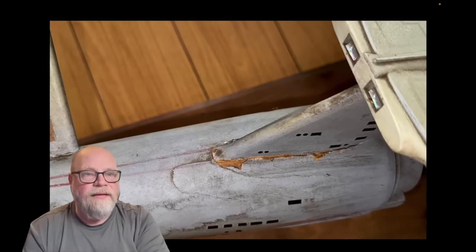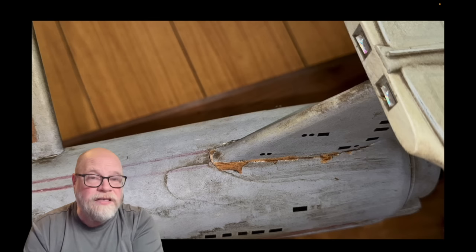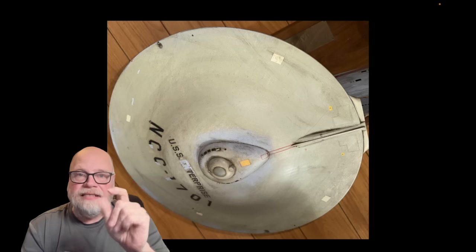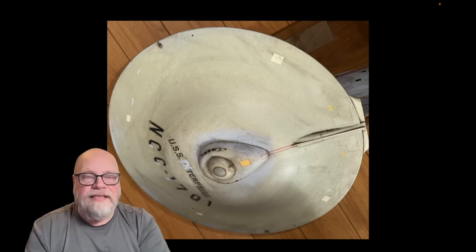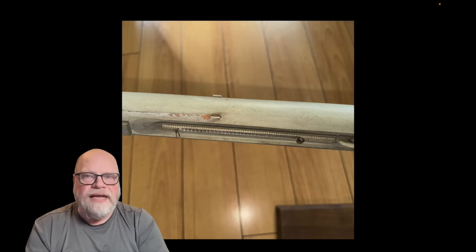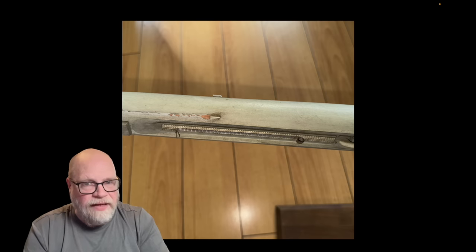This is a shot looking down on the model, showing a very stark contrast where the damage has been to that pylon. The seller really wanted everybody to understand it is damaged. Now we gradually take a look at the model as it exists in the photograph, and you can see several things that immediately tie up. In particular, the ridge spine that runs from the back of the upper hull down to the impulse engines, as well as the two points on opposite sides of the saucer which look like they were used as fasteners for suspension. Zooming into the inside detail of the port nacelle, you can see a mounting screw — this might have been one of the two locations used on the nacelles for suspension from the ceiling.